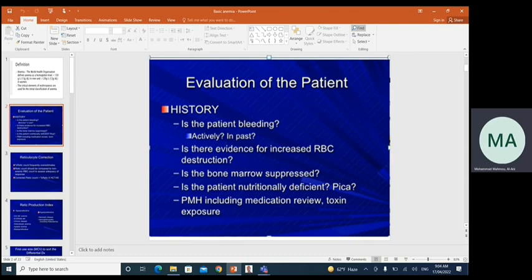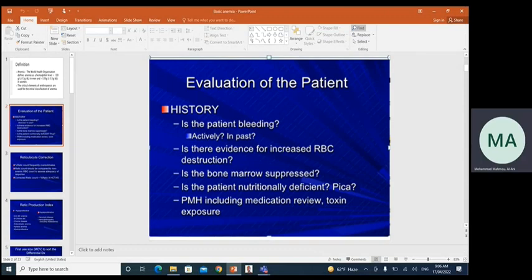Is this bleeding active or in the past? How do we know that the bleeding is active? First of all, the history: the patient tells us that he has vomited blood 2 days ago. And this vomiting of blood is either fresh blood, which occurs when there are dilated esophageal varices, or it is through the rectum. The color of the blood will be tarry, black, stool, offensive, and shiny. We call it melena. So if the patient has melena or hematemesis in the last few days, then this is a recent one. Also, when the patient has hypotension, this means that the patient is losing blood volume. So the patient will develop hypotension. But if the patient is not hypotensive, the bleeding.